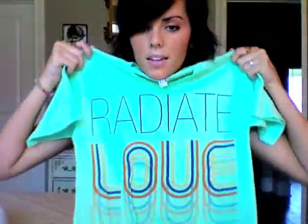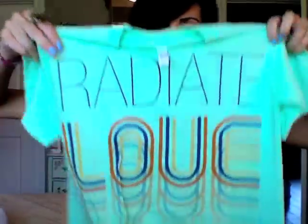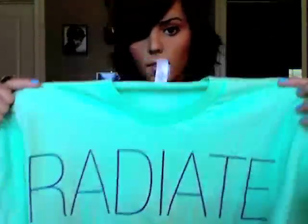First and foremost, we're going to start off with a lime — it's not lime green, it's more of like a pastel green, but the American Apparel color is called lime. It's a crewneck and it says 'Radiate Love,' kind of faded down the shirt. As always, all these shirts are unisex, so for guys and girls, and they're all offered in extra small to extra large. There are seven new items for this summer line; six of the seven are unisex, and when I get to the one that's not, I'll let y'all know.